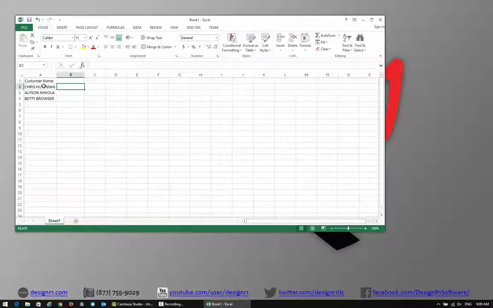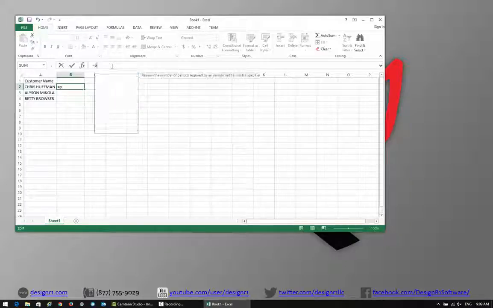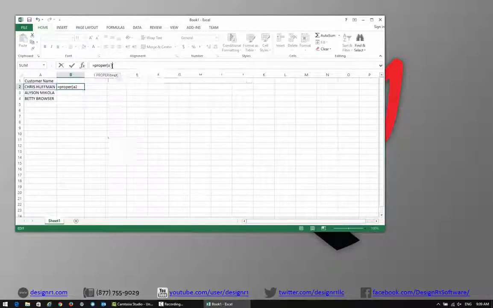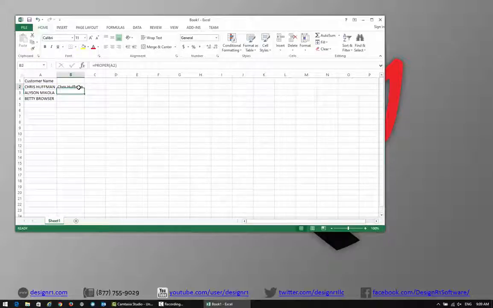So with our values over here in the first column, we're going to select the second column. We're going to subsequently go into cell B2 because it matches with where the names start from in the first column. The formula is going to be equals PROPER, and then wrapped in parentheses the cell we're wanting to change. So as you can see, I put A2 and it highlighted it over here. Hit enter and it pulls in the proper case for that one.